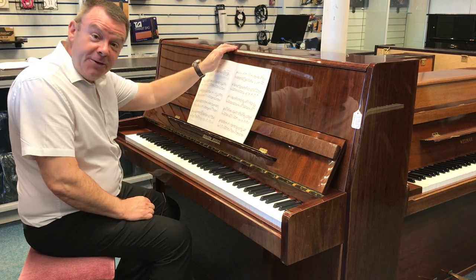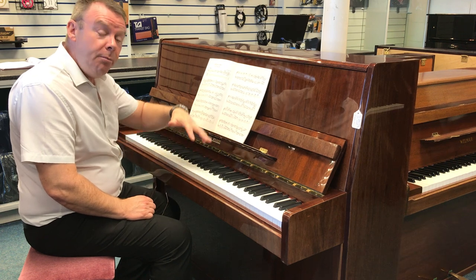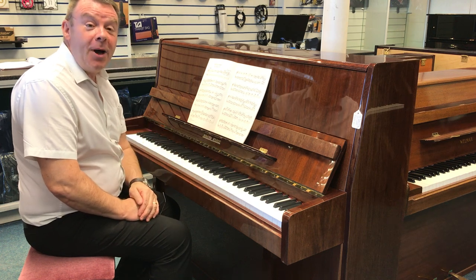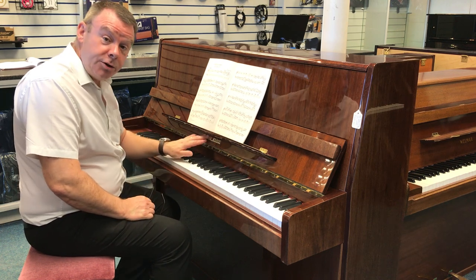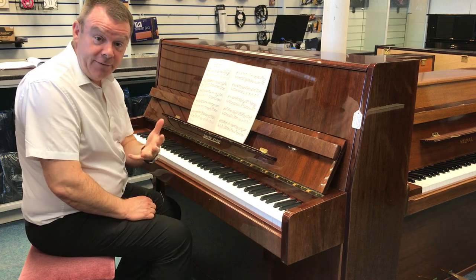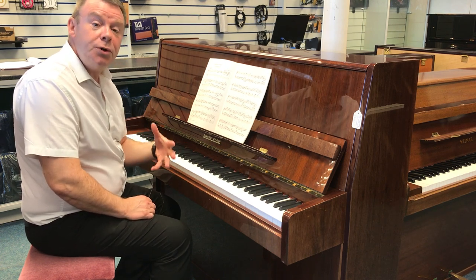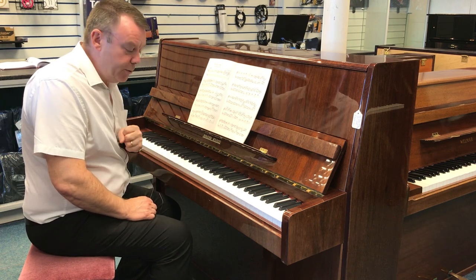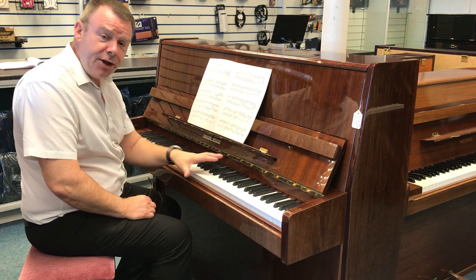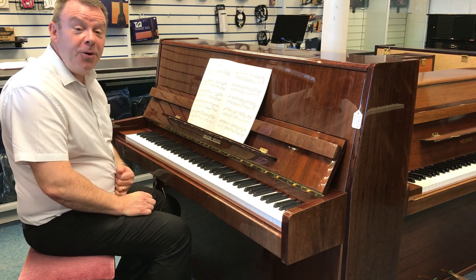Where today I'd like to give you a further demonstration of this absolutely wonderful used Reiger Kloss Moderna 118 upright acoustic piano finished in polished mahogany that we have here at Southport. Reiger Kloss, of course, is made by the very prestigious Petrof piano company in Czechoslovakia, as was. And of course, Petrof are very well noted for the rich, romantic, European, mellow sound of their pianos, and that's portrayed here in this Reiger Kloss model. The action is really wonderful to play, and it's a wonderful sounding piano. So here we go with this Reiger Kloss.